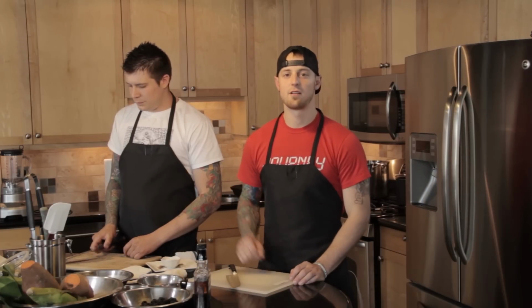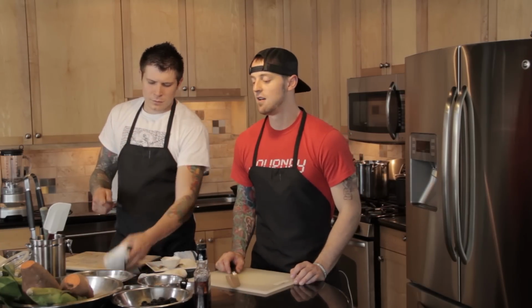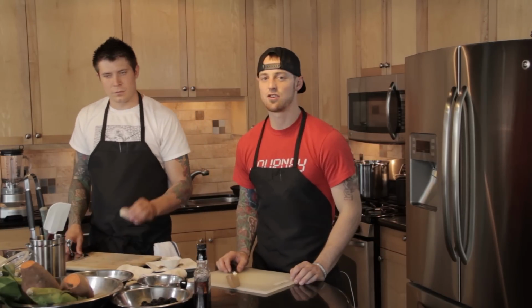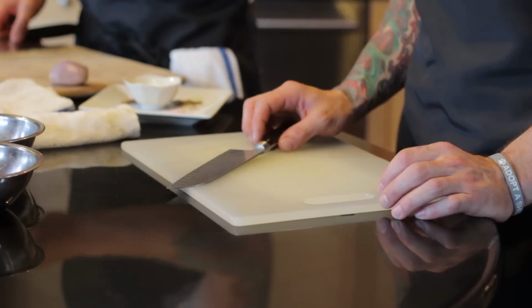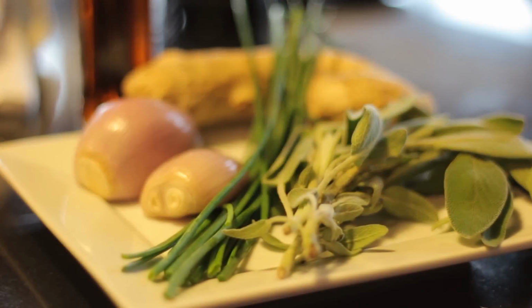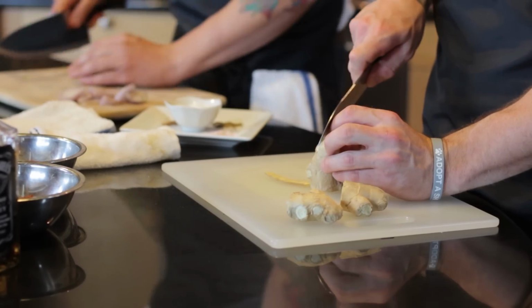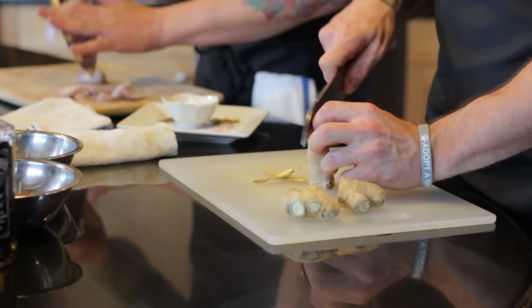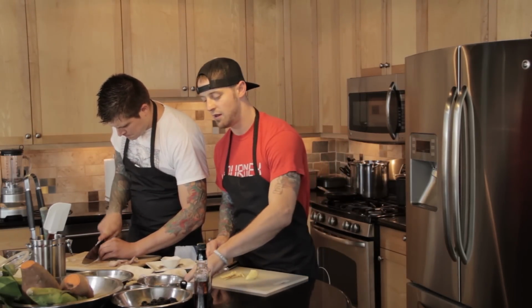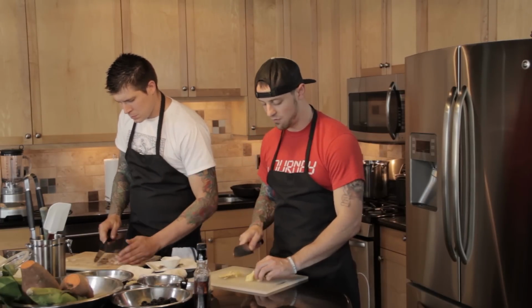All right, next step after caramelizing those ribs is we're gonna do a little whiskey and blackberry braise. So the first thing for this sauce is we're gonna do a little bit of ginger and shallot. So Sam is gonna cut up a little shallot. I'm gonna get this ginger going with a knife. And we are going to puree this at the end of the cooking process, so you don't really need it to be that fine. So basically, Sam's got 2 shallots. It's gonna be probably about 3 tablespoons of shallot and 3 tablespoons of chopped ginger.